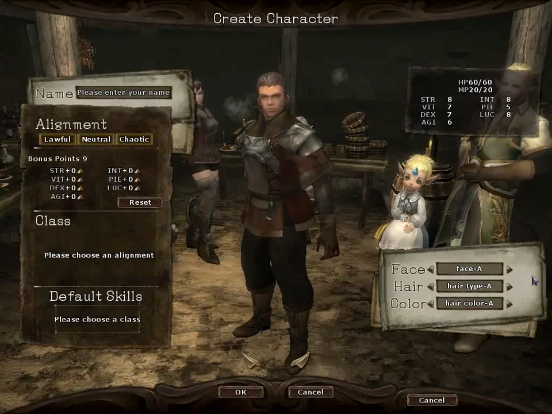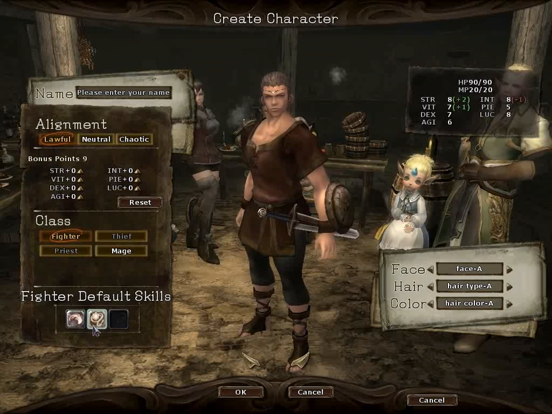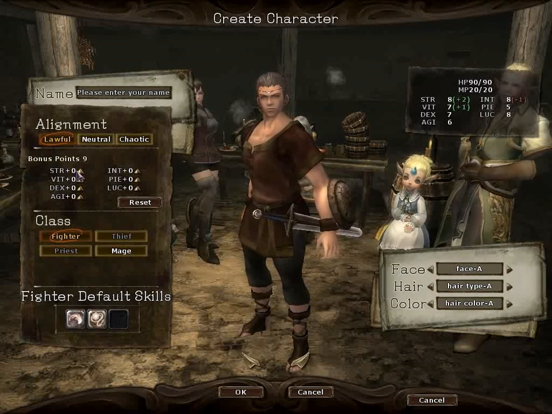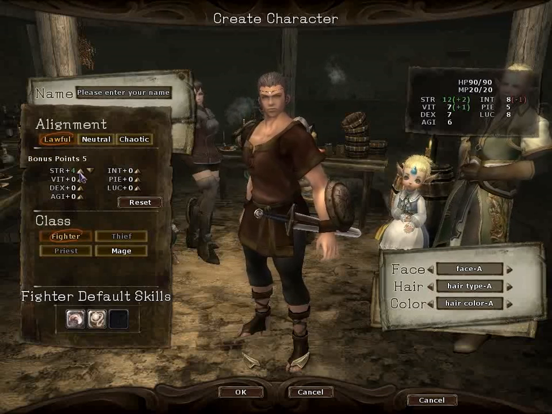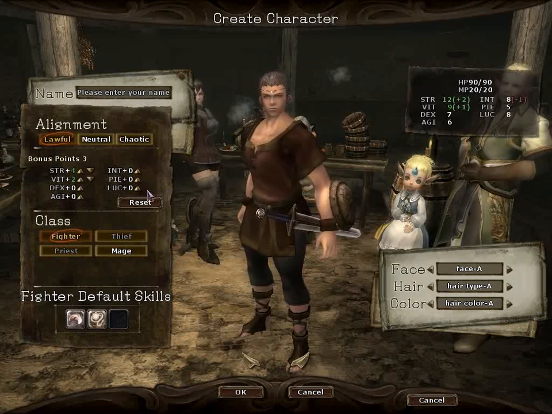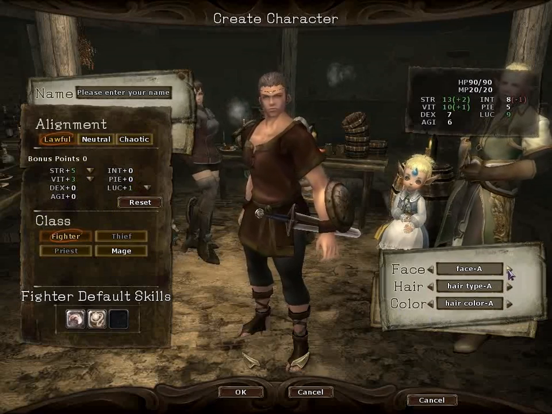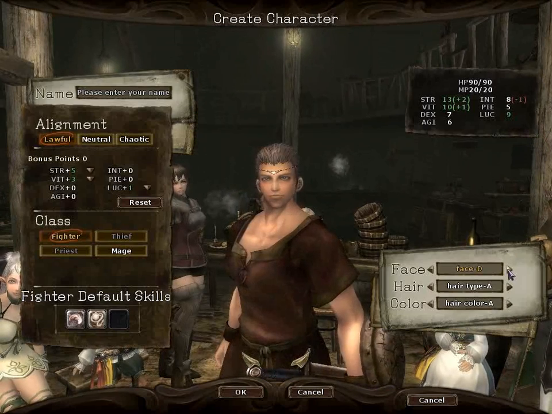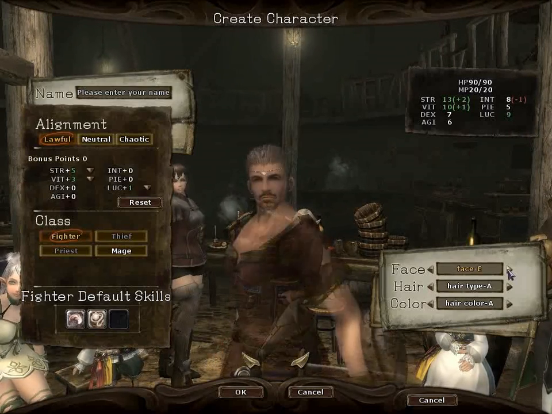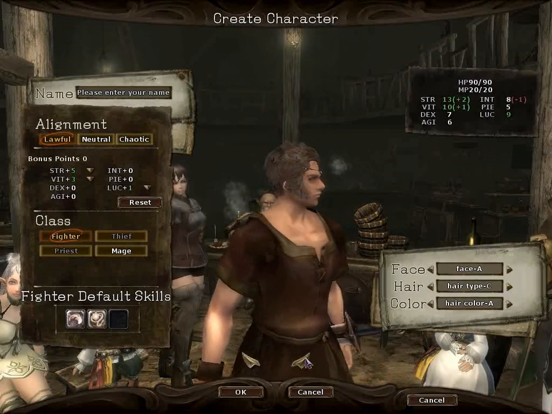Looks like I got 9 bonus points here. We'll go with a lawful fighter. And we'll allocate the bonus points over here. Dexterity and agility, that's a little weird. Doesn't seem... Oh, there's the rotation.